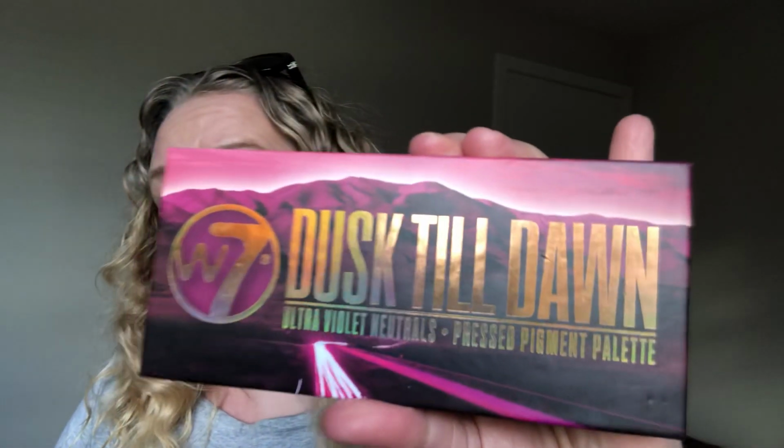So it's a little mini TK Maxx haul, or if you're over in America, you have TJ Maxx, which I think is funny. They've changed one letter. So I wanted to show you this palette. It's a W7 Dusk Till Dawn. Now this is a dupe for the Ultraviolet Neutrals Pressed Pigment palette, and I cannot for the life of me remember the brand.